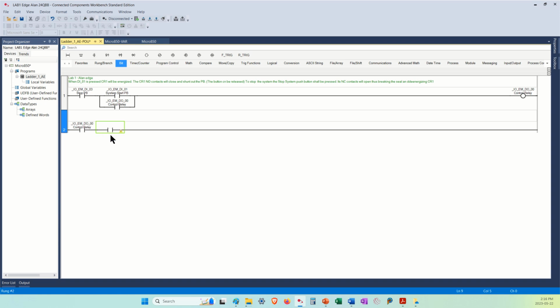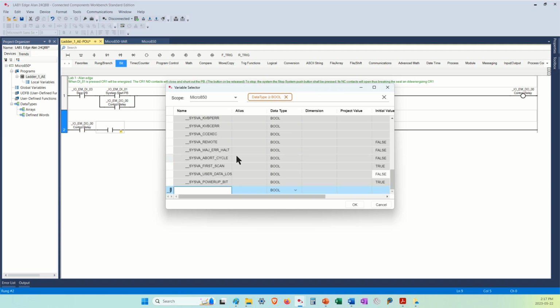And it's going to be the LS, the limit switch 1 that we had. So let's see if we can find that the easy way. All the way to the bottom. No, stop, no, doesn't seem to be there. Okay, we'll go to the right click, variable selector. And we're looking for limit switch 1.